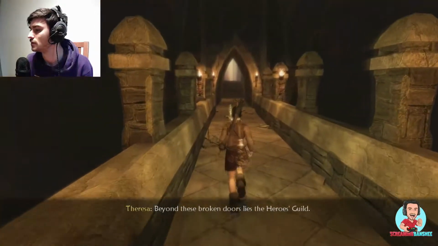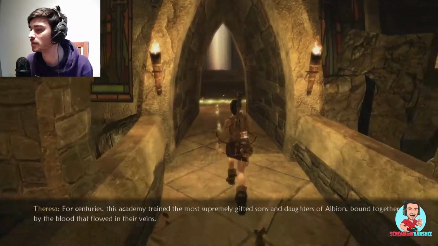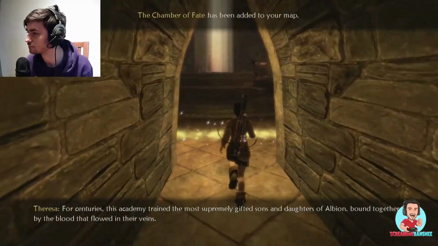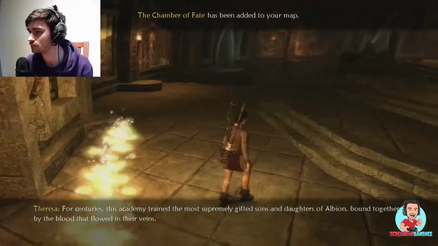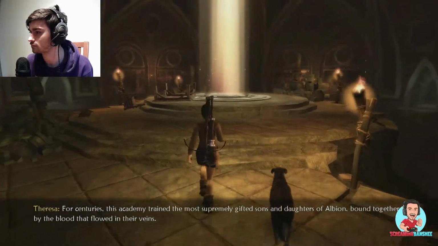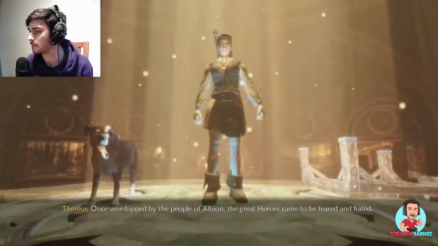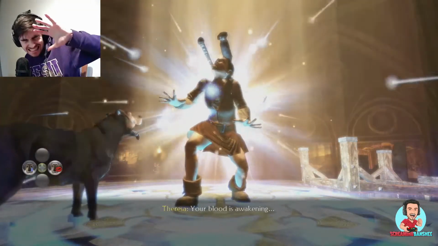Beyond these broken doors lies the Heroes Guild. The Heroes Guild. The place where everyone needs to be. This academy trained the most supremely gifted sons and daughters of Albion, bound together by the blood that flowed in their veins. Once worshipped by the people of Albion, the great heroes came to be feared and hated.